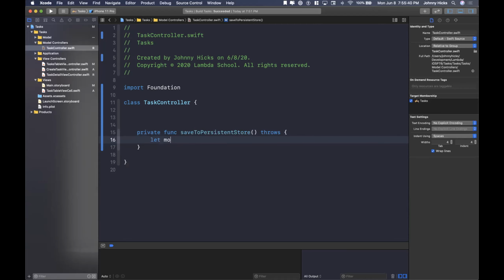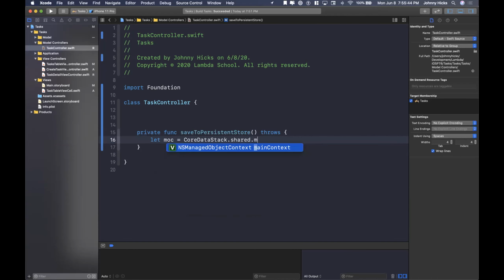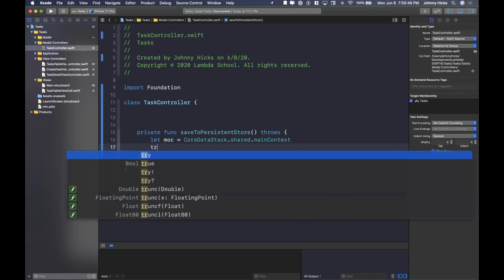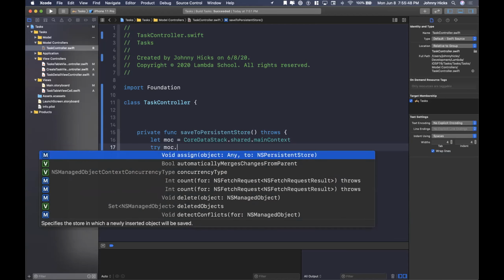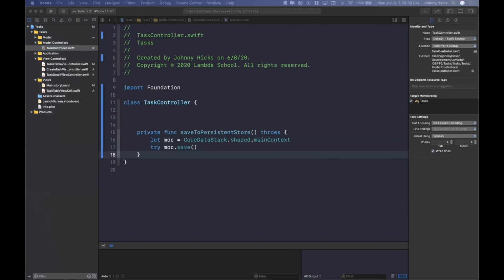Then I'm going to say let moc equal CoreDataStack.shared.mainContext, and then we're going to try moc.save. Just so that I don't need to continually call these lines throughout, I can just simply call saveToPersistentStore and it will save on the context. So we'll need this in a second.